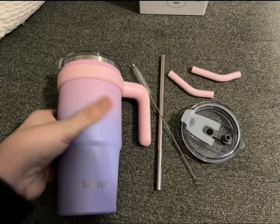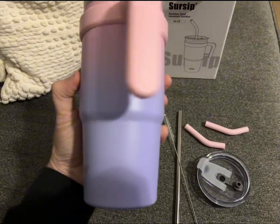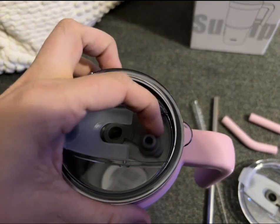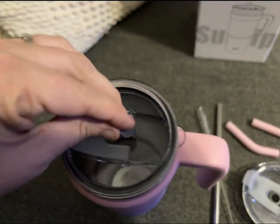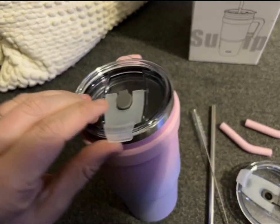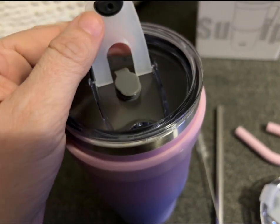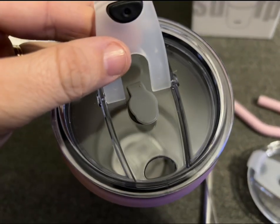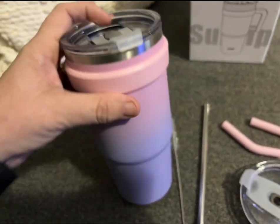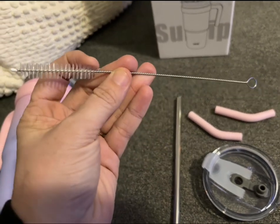It is made of stainless steel and has a handle, which means you have something to hold. It will still fit in a cup holder, and it also has this little flip tab, so when you're not drinking or you want to drink out of the little sippy part, you just close that up so you're not spilling your water. If you don't want to drink out of that part, you open it back up and can put your straw in through the gray flip part. It's neat that it has both of those functions for drinking, so you can choose which way you want.